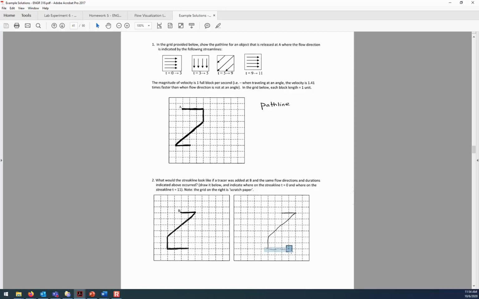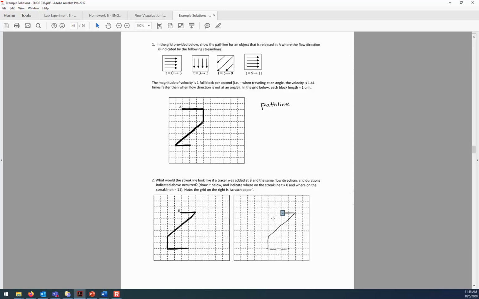And so the line is to the left because I was moving the paper in the direction of the flow field. Then this next vertical line is a line upward because I was moving the paper down during the second interval. This angled section, I'm moving the paper down and to the left, and that essentially means the streakline is going up and to the right. Finally I move the paper to the right, which makes this line going to the left. This is where my pencil started. This was the last part that I drew.